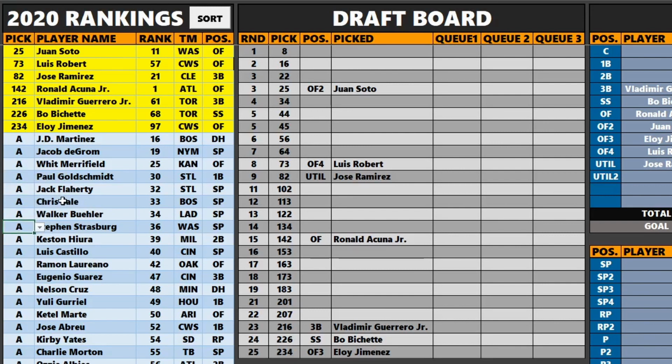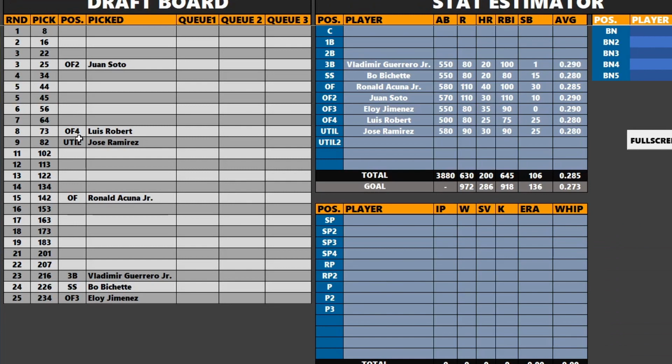And I don't really care for Chris Sale, so I'll go down one more because I won't be drafting him. So I know that I will at least be getting one of these players. And for me, in my scenario, since I have so much offense already, I'm going to be going pitching the first 4 rounds for sure.